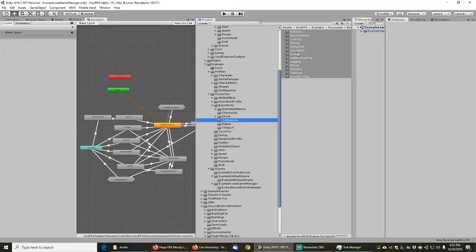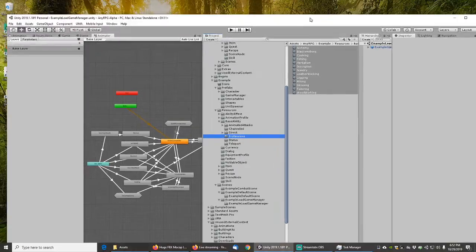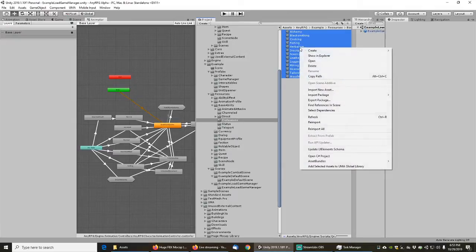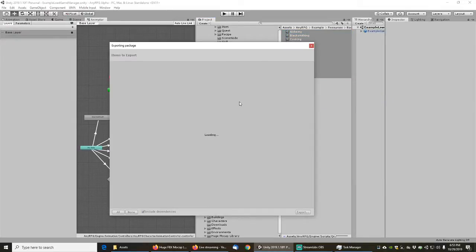Interesting that it went into there. If I hit export package, I was expecting a list of everything in my inspector.